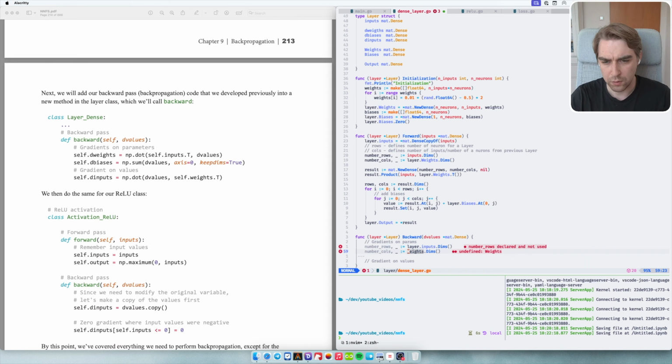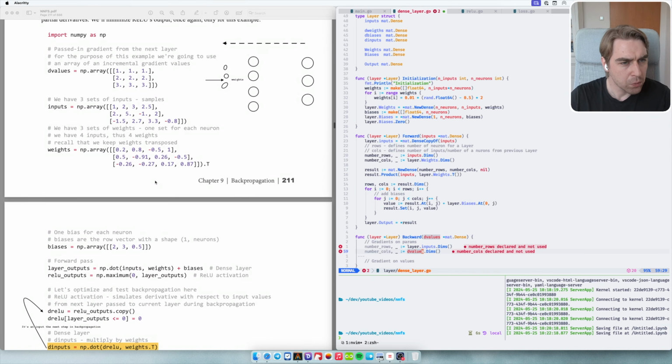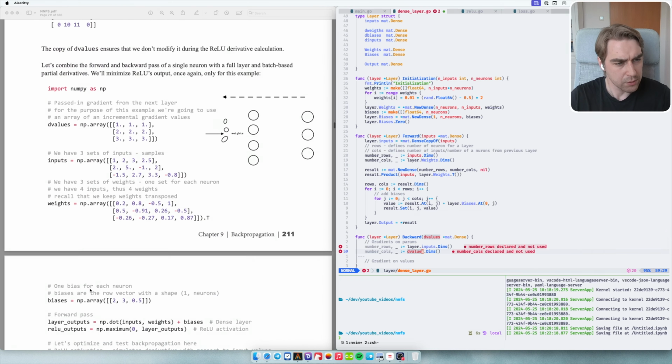And here we take d-values. And I want to find the code for the weights. Where is it?